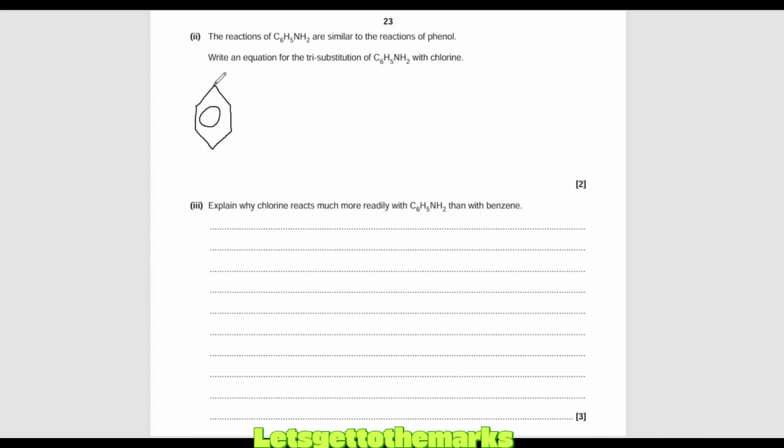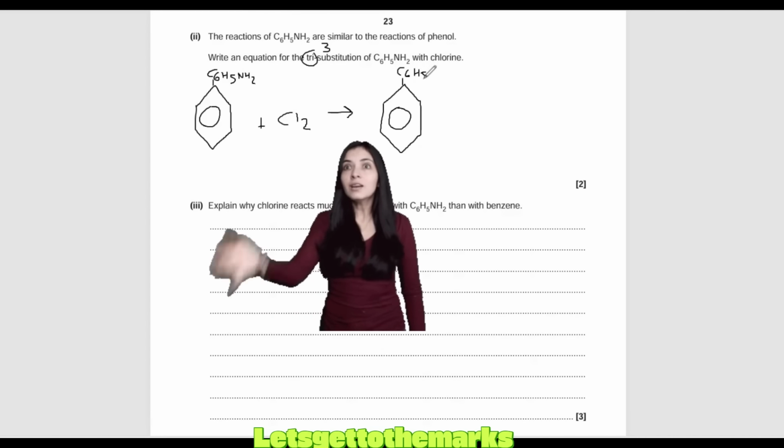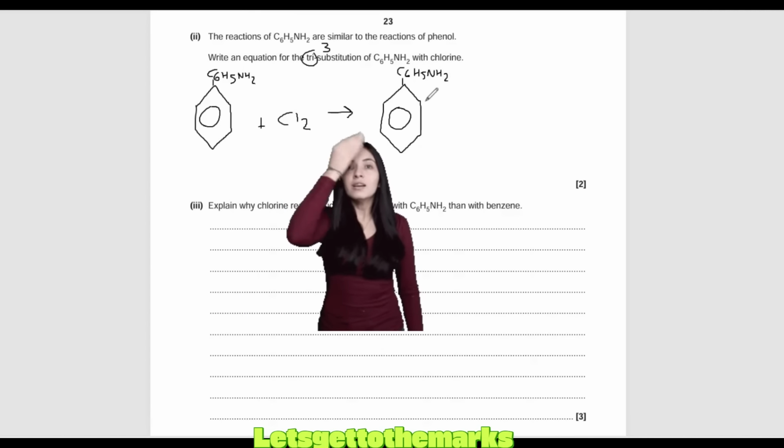Okay, so we want to write out C6H5NH2. Now we want to attack it with chlorine. The chlorine is going to substitute. Remember, on a benzene ring, there is a hydrogen atom at all of the points, except for the one with the NH2 attached. Why have I put C6H5NH2? Why have I attached another benzene ring with an amine? Sorry, let me just correct that.